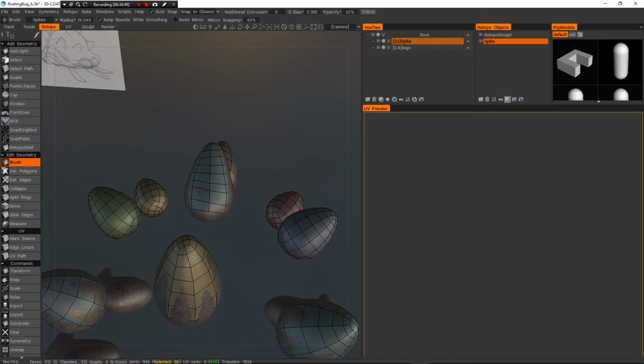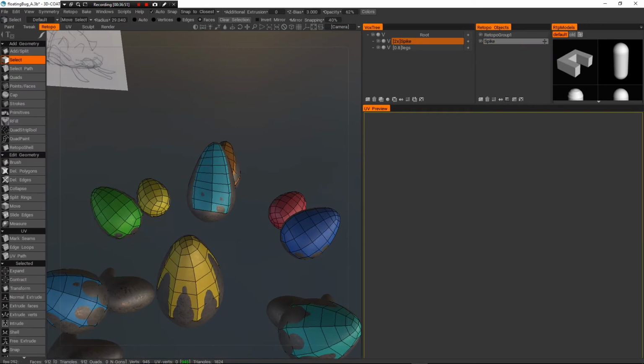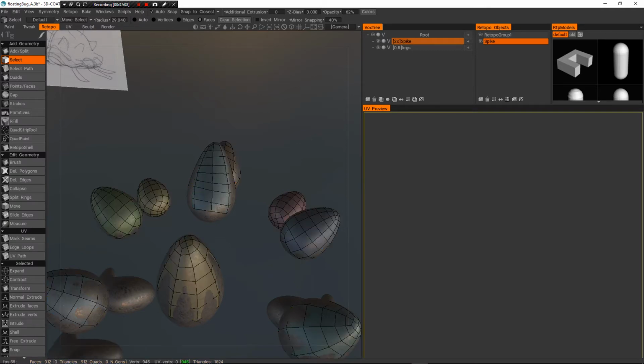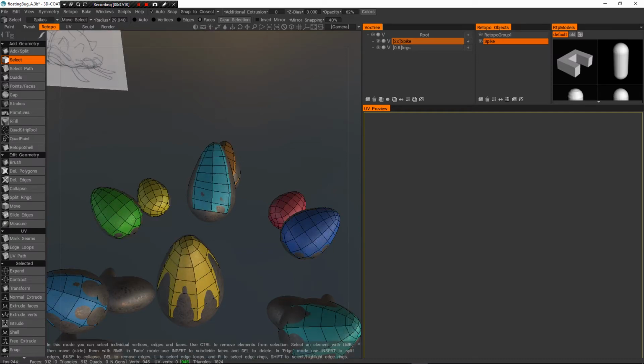And I want to select all of the objects on my spike retopo object. So right here, these retopo objects, basically the low poly version of my object. So if I click here, it's going to select everything that's on this layer. I want to go here, move selected to the UV set spikes. Now if I switch to spikes, I'll be able to see these.